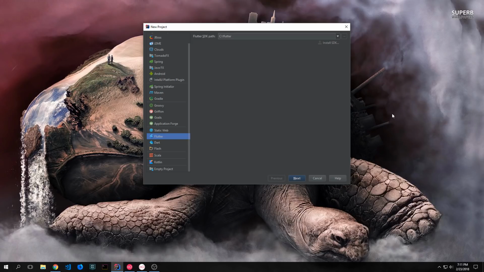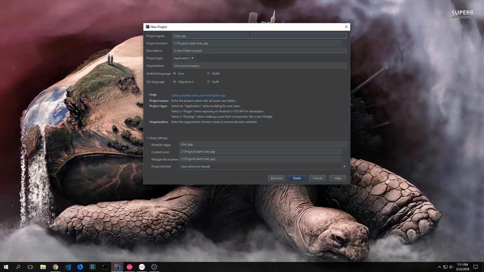So to get started with this, you want to have the Flutter SDK installed, and I also recommend you use IntelliJ because they have excellent support inside of this IDE. After you hit next, you'll see a box like this. You get to choose the name of the application as well as where the application will be. You also get to choose the Android language and the iOS language. I'm going to choose Kotlin and Swift, even though we're not even going to be interacting with these languages. When you have everything to your liking, you just hit finish.